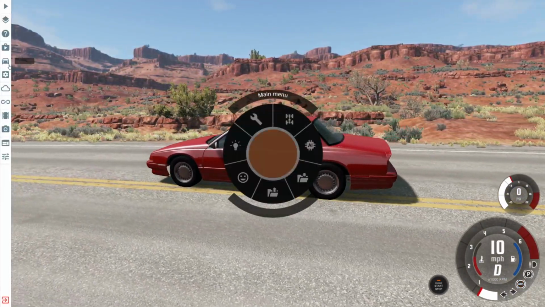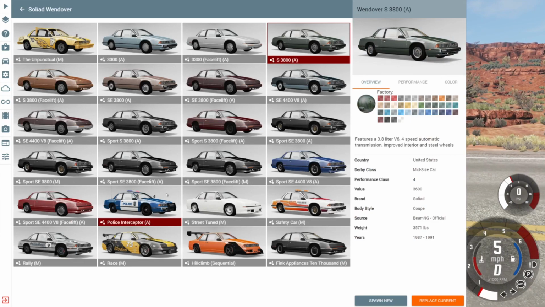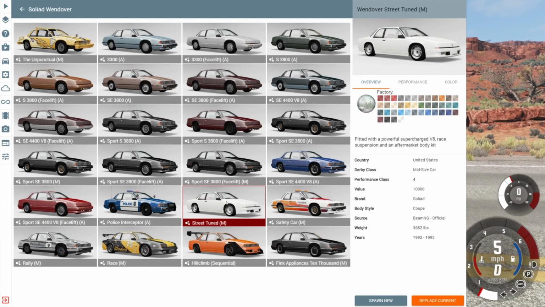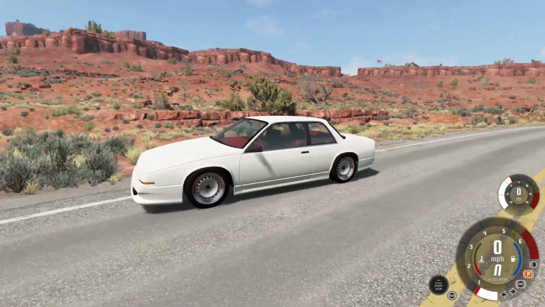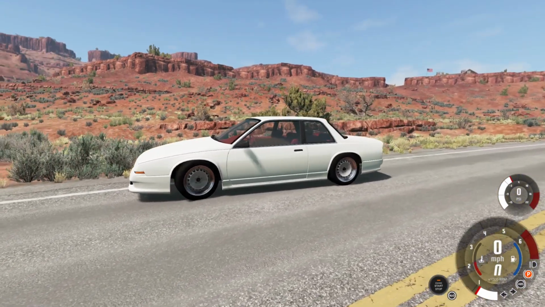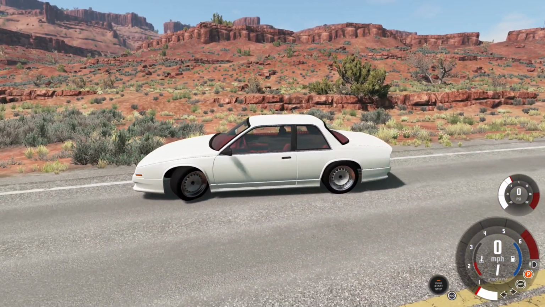So let's check out some of the more high-performance versions, which I really like, honestly, a lot. We'll start with the Street Tune version. This is a supercharged V8 version. It's got race suspension, and then it's got a pretty interesting body kit. So it's actually fairly aggressive. You can see it still has that facelifted front. Pretty chunky wide tires, and it does have nitrous, which is kind of crazy.